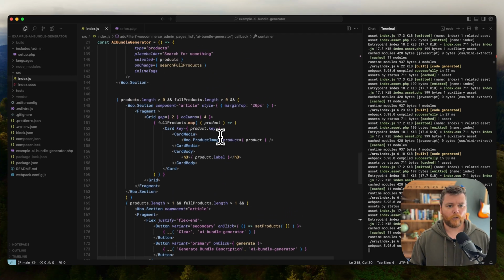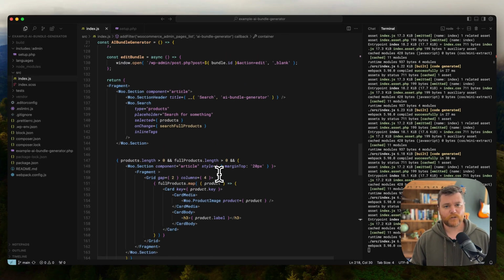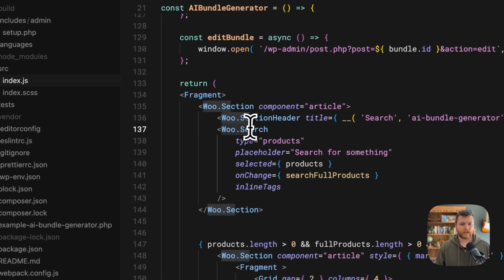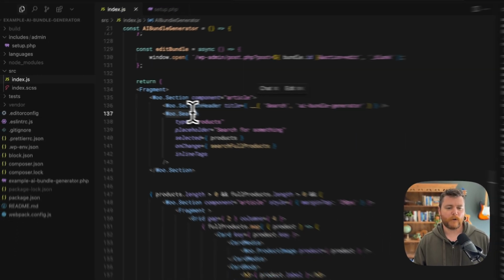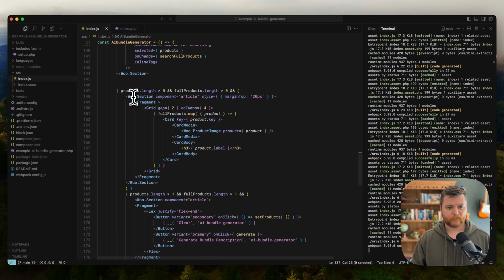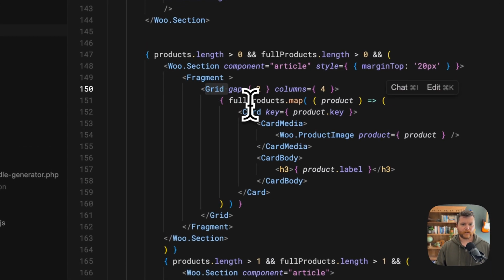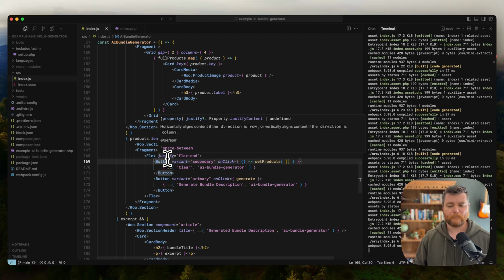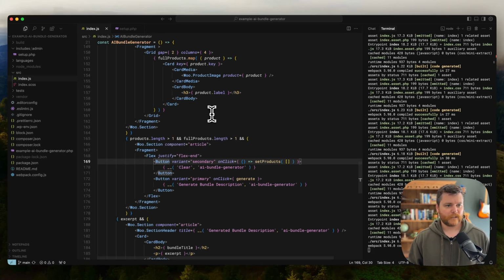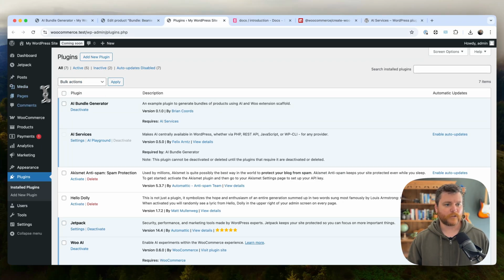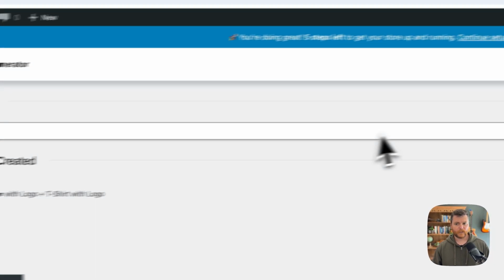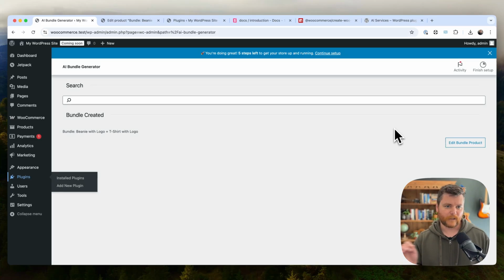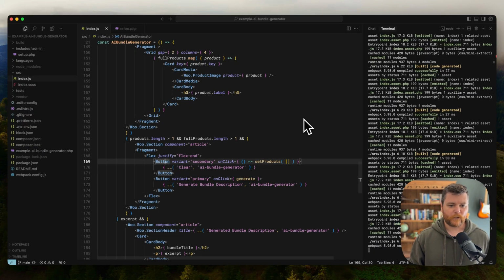What I did is build out the UI using a mixture of WooCommerce components and WordPress Gutenberg components. For example, you can see there's these woo.section and woo.search, which handled our product search. Those are the components that come from WooCommerce, whereas over here there's the grid component and the card component, and I think I use the button. Those ones I pull from the WordPress Gutenberg component library. So it's a mixture of the two, but it gets the job done. When we look at the UI for that screen, there's a little bit of a difference between this search and the button. That's not one-to-one, but overall pretty close.